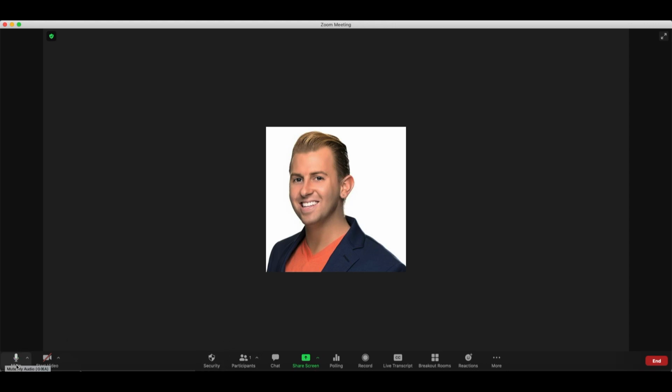So the first button you're going to see here is the mute button. Now, I can go ahead and mute my audio. This is what you're going to want to do when you join any meeting, when you're taking part in class or with a lot of people. You don't want feedback. You don't want to hear ruffling. You don't want to hear buzzing. So just always go ahead and mute your audio.